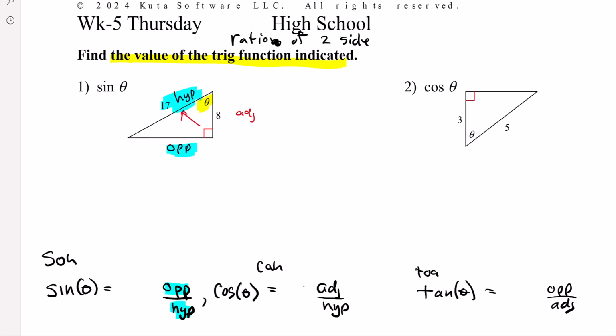Because there's a missing side, we're going to label these the Pythagorean theorem letters. The opposite side, let's always call B. Adjacent side, because it starts with an A, is the A side. And hypotenuse, we'll call the C side. Pythagorean theorem says A squared plus B squared equals C squared. Well, we know the C and we know the B. We need to find the A. So we're going to subtract B squared.